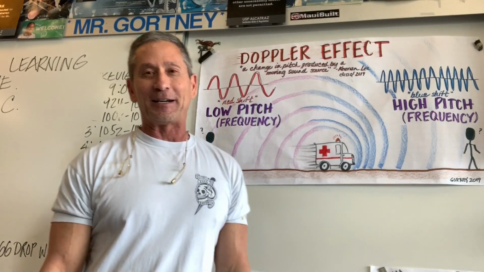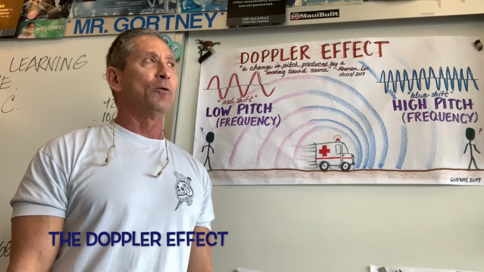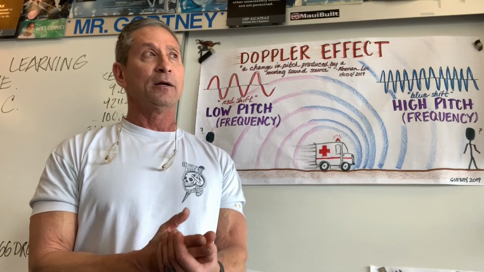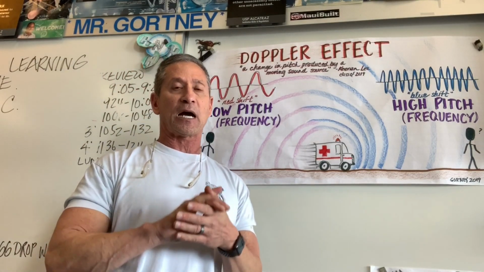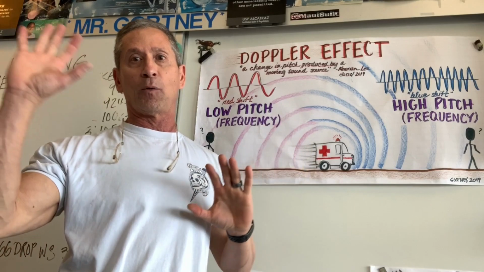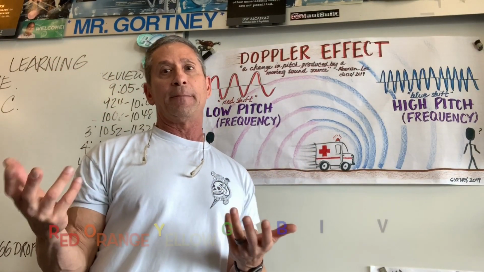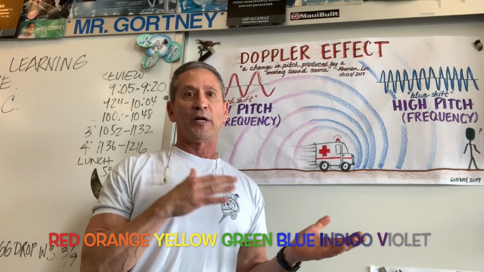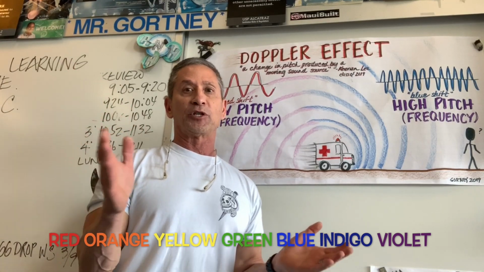Okay, so anyways, that's all you have to know for today. It's the Doppler effect. And scientists use this with radar. We use it to see if objects in the sky and the universe are moving away from us or coming toward us. If they're moving away from us, they call it a redshift, because in the spectrum, ROY G BIV, if it's moving away from you, the frequency shifts lower.